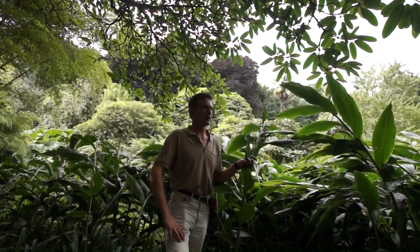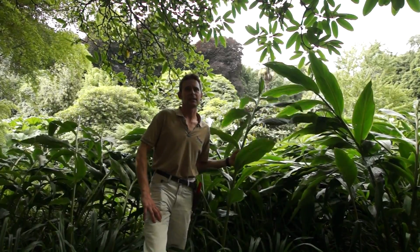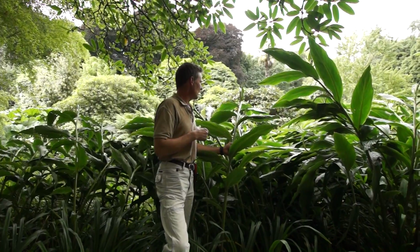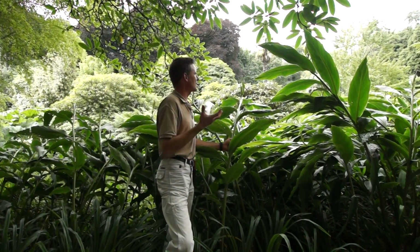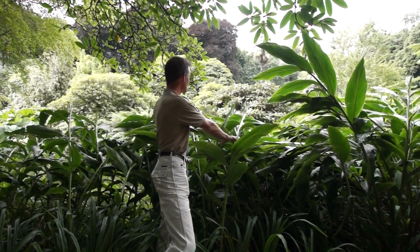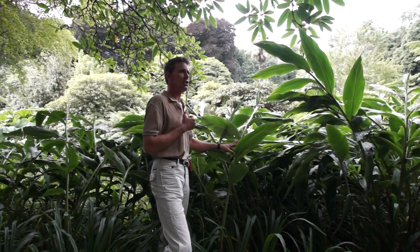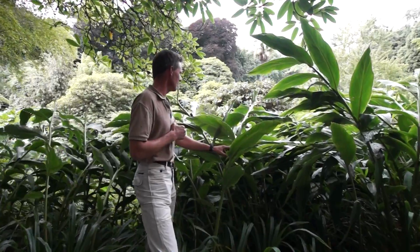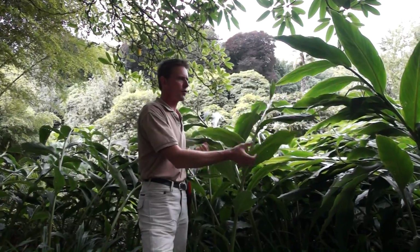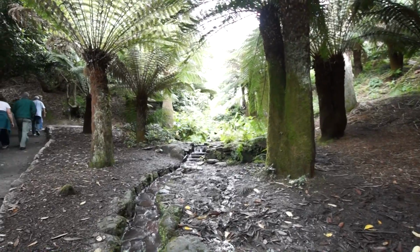One of my particular favourites, and something we've planted a lot more of over the years, are the Hedychiums, or the ginger lilies. We've got several different varieties and different species of the Hedychium. We've got Hedychium forrestii and spicatum. This is spicatum down here. You can see the flowers. They're quite a delicate flower, but rather nice to have a light scent to them. Some of them are more scented. Hedychium gardnerianum is a particularly well scented yellow form, which is a really good one to seek out. But they have a lovely sort of lush form to the leaves, very Trebah-esque plant. Do well down in the southwest.